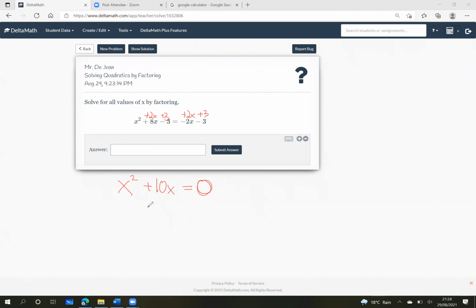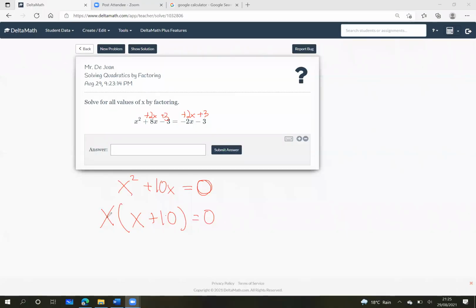Remember what we've learned in class about factoring a trinomial. Here's a tricky question. What is it that's able to go on the outside? Greatest common factor, what you've learned with me before. x can go on the outside. We have x times (x plus 10) equals 0, right? Let's check it by x squared and x times 10, plus 10x equals 0. That's going to work out perfectly fine.